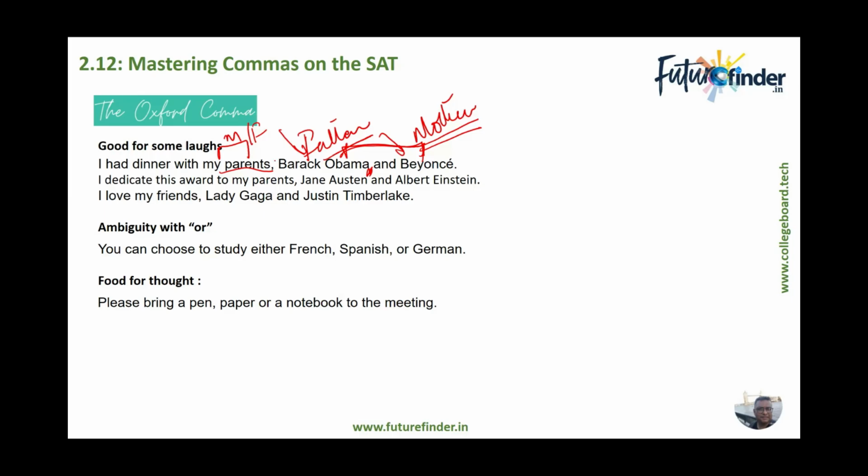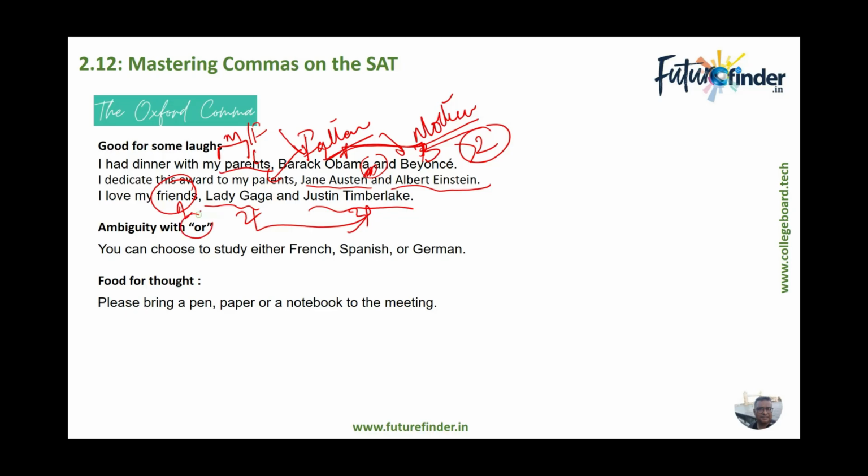So that is why whenever you have 1, 2 and 3, more than two items, it is imperative on the SAT to put a comma before the last and. I dedicate this award to my parents, Jane Austen and Albert Einstein. Same thing. I love my friends, Lady Gaga and Justin Timberlake. So I love my friends, item number 1, item number 2, and item number 3. Not really that Lady Gaga and Justin Timberlake are my friends.